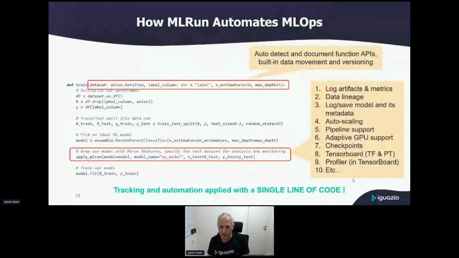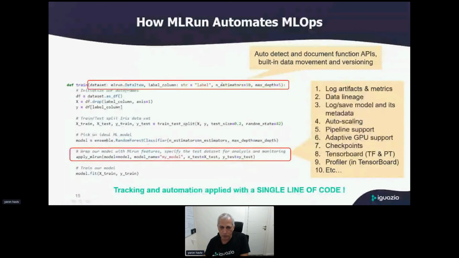It knows how to optimize your models. It knows how to do instrumentation and profiling to your code. If you're running with GPUs, it will actually report into TensorBoard and do profiling for your code and tell you which methods, which layers are consuming more CPUs. So there are lots of operational aspects. So the data scientist doesn't need to know anything about MLOps, just needs to add one line to his code, sort of wraps his model, and that's it.